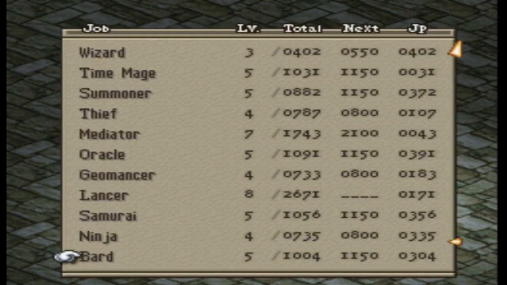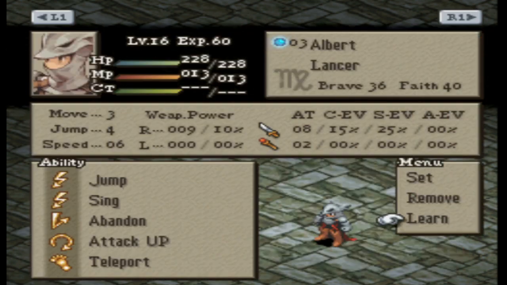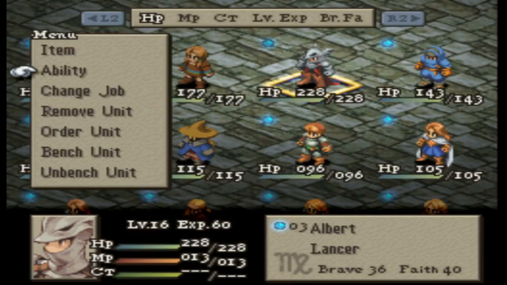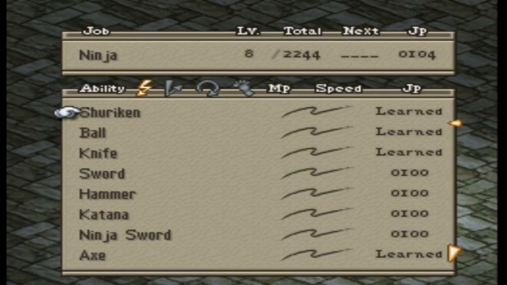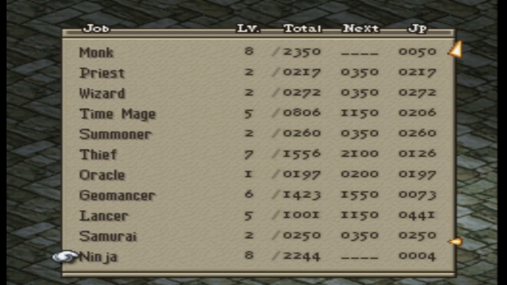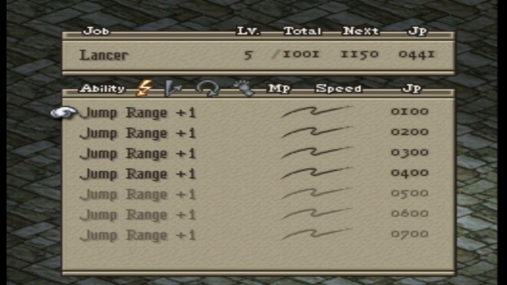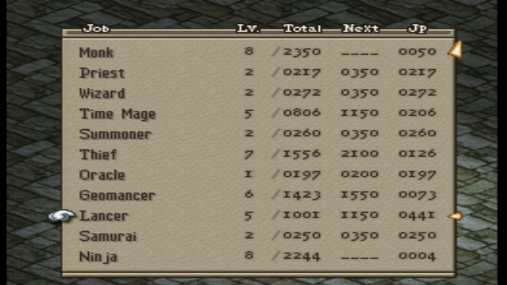Alright, Samurai. 335 and Ninja. Oh yeah, I just taught you Abandon. Right. What about you? Teach you Spear. Why not? Grip Spear, ignore height. I don't need those.